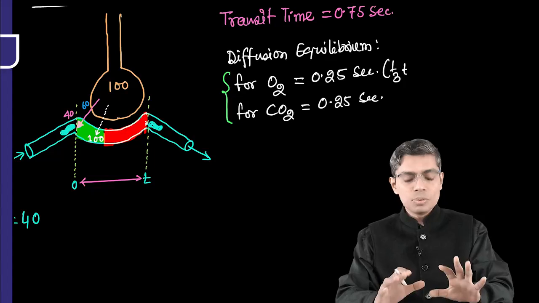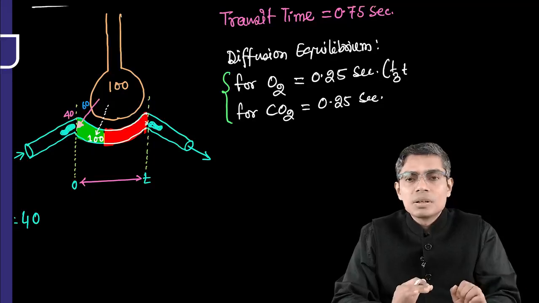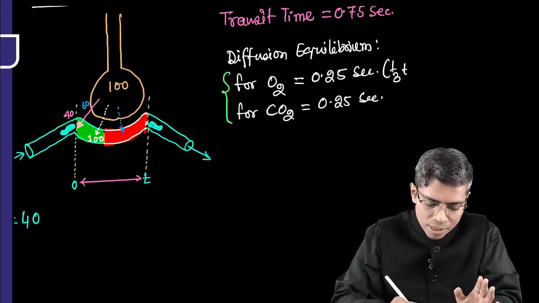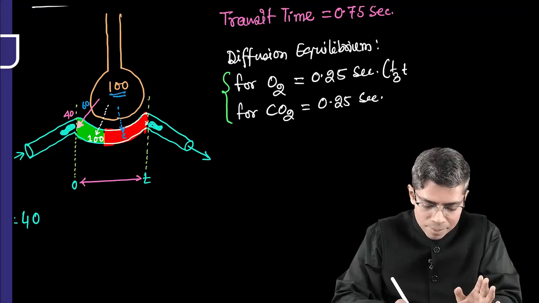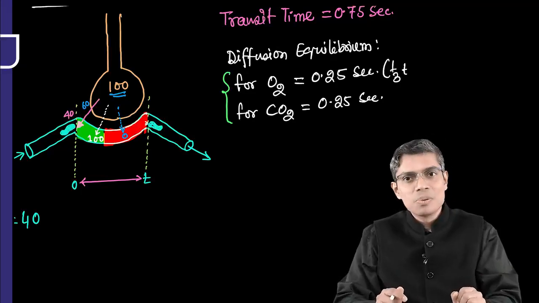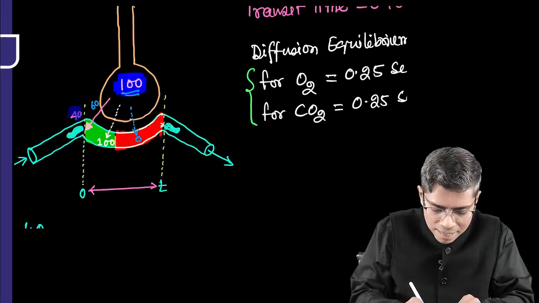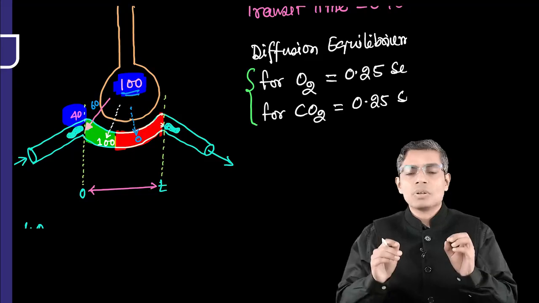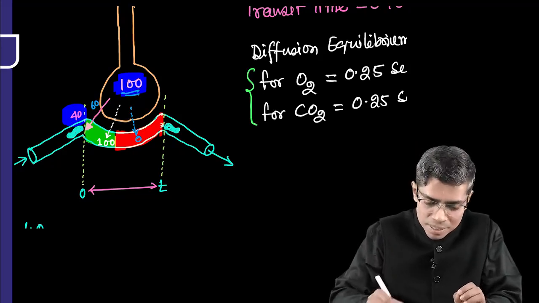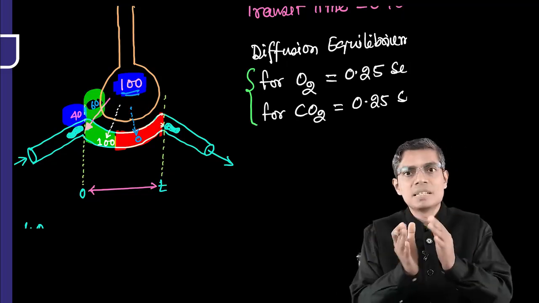Now you just came to understand that diffusion equilibrium is reached within the first 1/3 of the pulmonary capillary. That means in the remaining part, if I ask you what is the difference of partial pressure between alveoli and pulmonary capillary blood, then the partial pressure difference is 0. So if I ask you what is the average partial pressure difference between this alveoli and this pulmonary capillary blood, are you going to say that is 60? The answer is no. A difference of 60 will only be present at the beginning of this diffusion, but more and more diffusion means there will be a decrease in the diffusion gap.